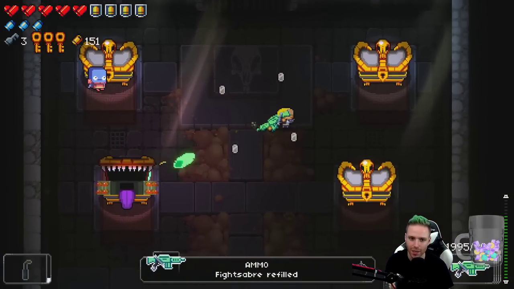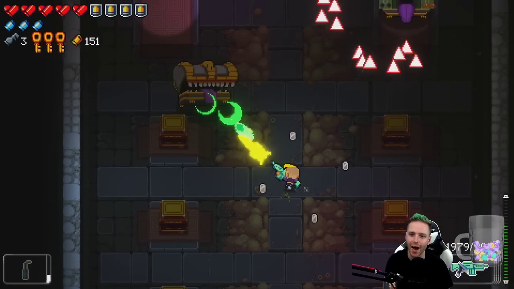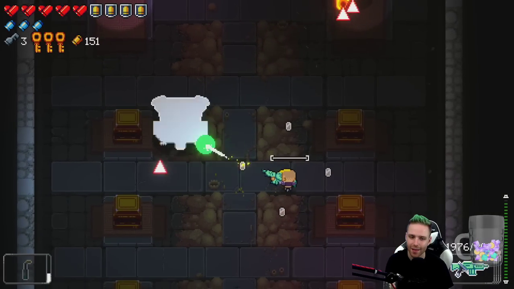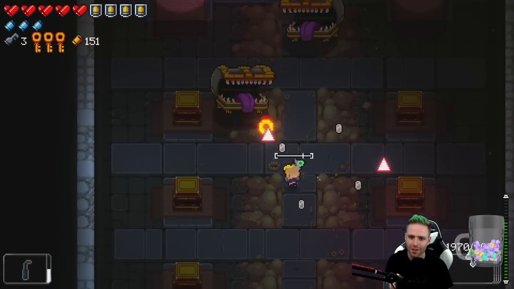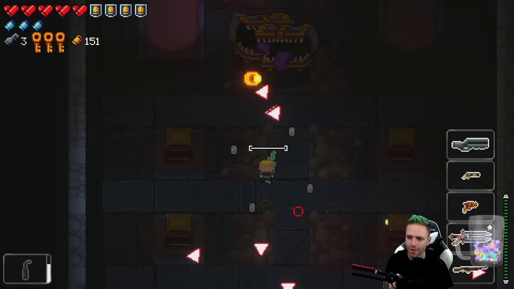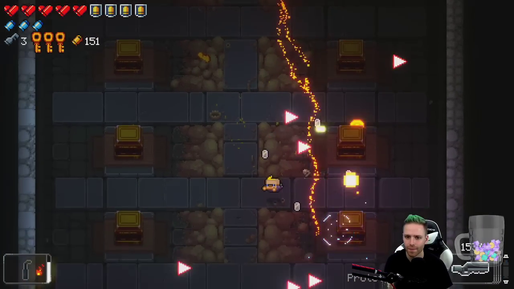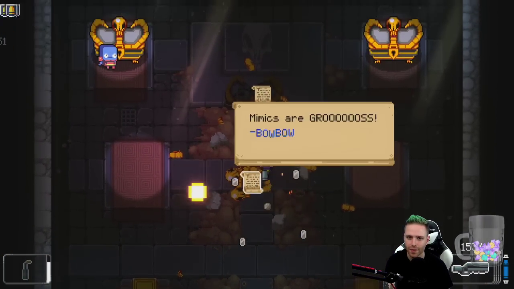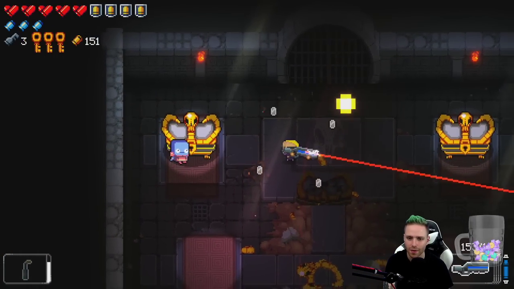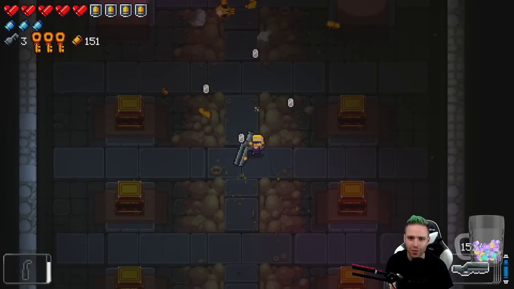Oh, you son of a bitch. I'm in. Oh my god! Is this really how you're gonna do me? No, I want this thing. Yeah, asshole. I thought we at least got those items.